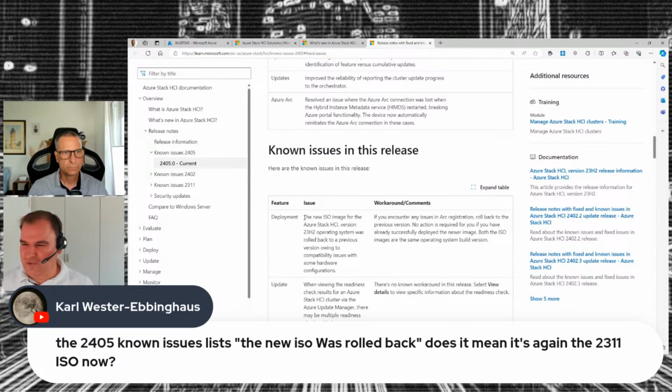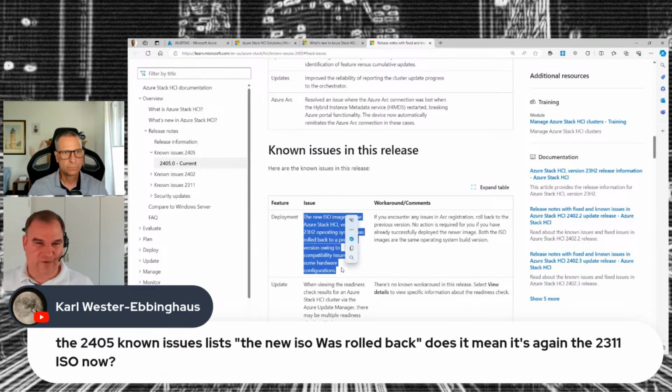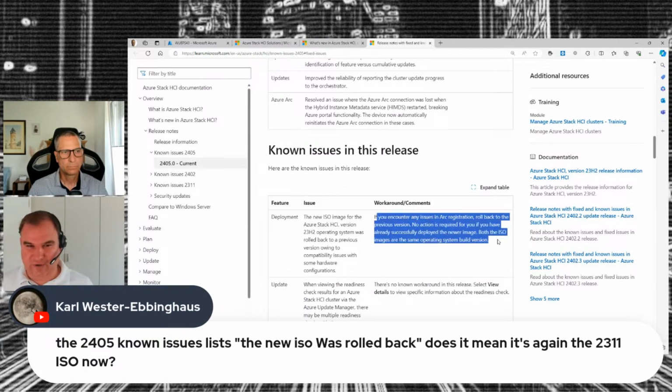But it says there were some hardware configurations where there were deployment issues. And so they decided to keep on these machines the previous version, and this is the 2311. There are only two versions available, 2405 and 2311. I don't have details here about what the reason was, but usually these are driver or firmware things.